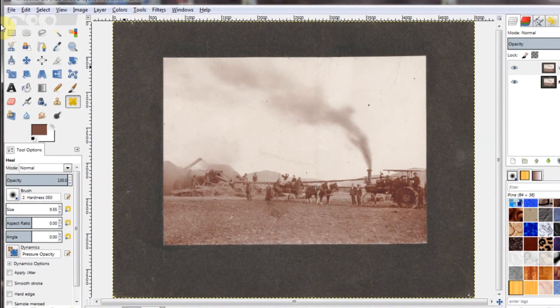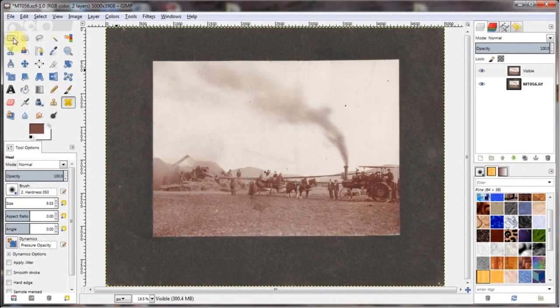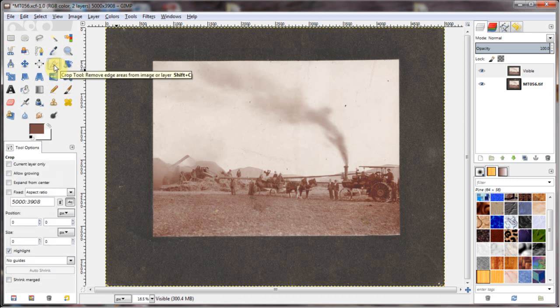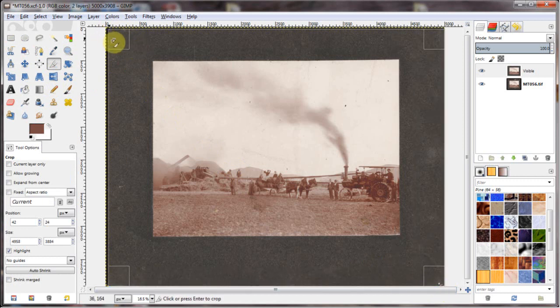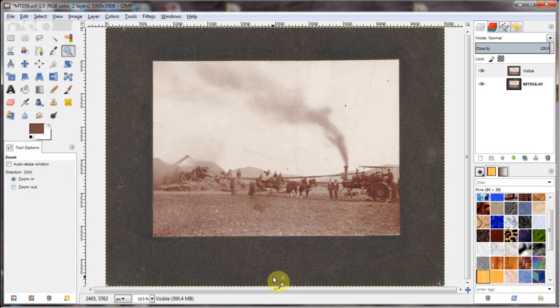But since we move things, we're going to want to recrop it. I'm going to do that by going to the knife here, and try to select what we can. Now we'll want to make sure the line is good.